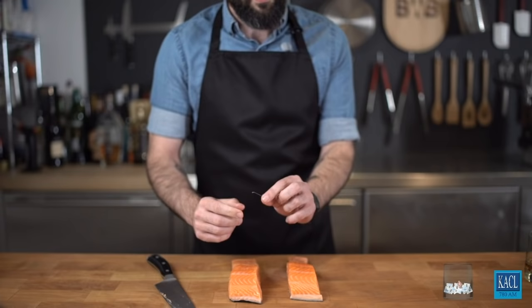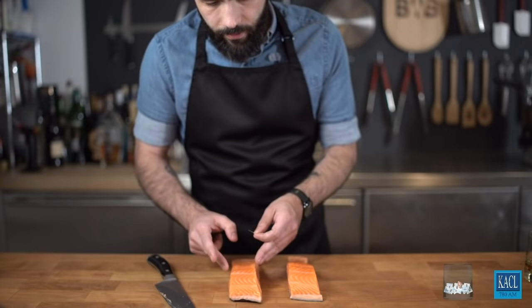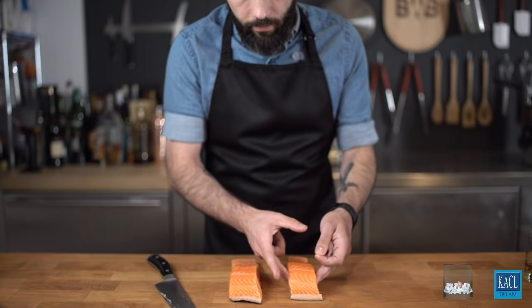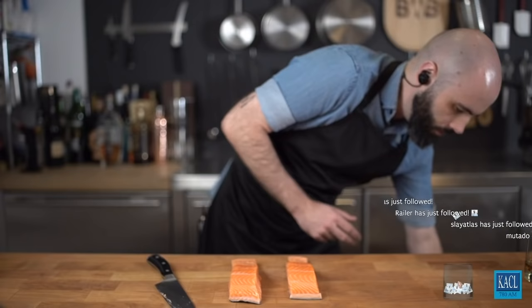This is something you gotta look out for, guys. You might notice I'm pulling bones out of this. They don't always get all the bones at your local fishmonger, so you gotta be careful. If you squeeze it like this, you can feel these little pointy guys, and you don't want to catch any of those when you're eating it because it is an unpleasant experience. It won't kill you, but it won't make you stronger, I don't think. And that sort of goes against conventional wisdom. All right, I'm not feeling anything else, so we're going to move on.